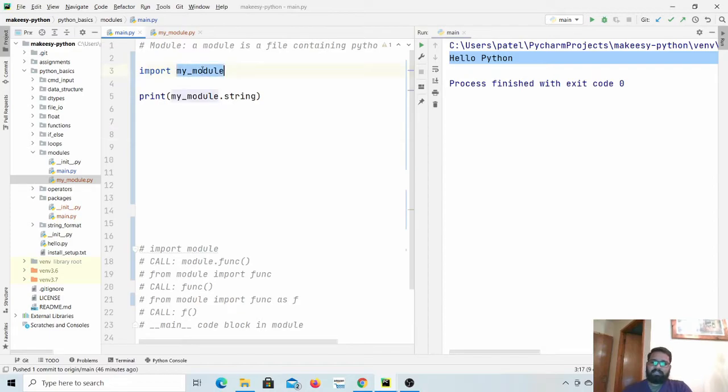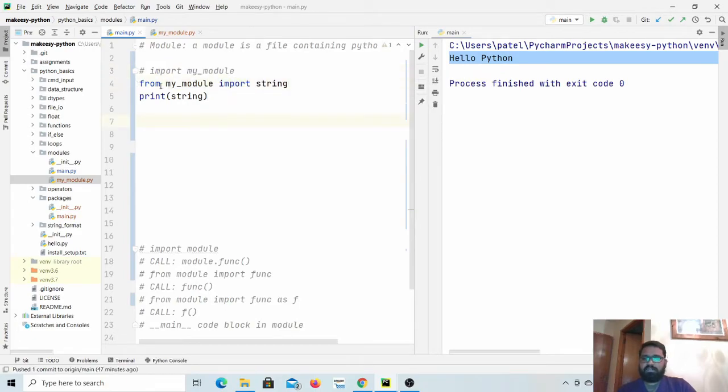We actually imported the whole module using this import. Now if I want to import only this string, we can do that as well. So we will use from my module import string.